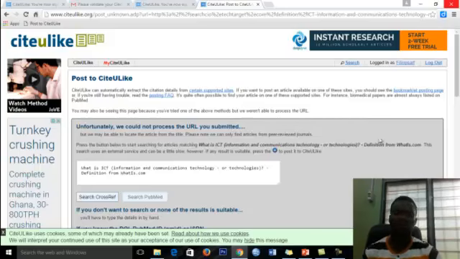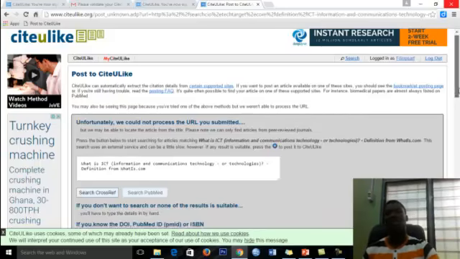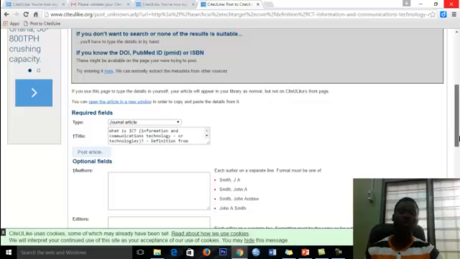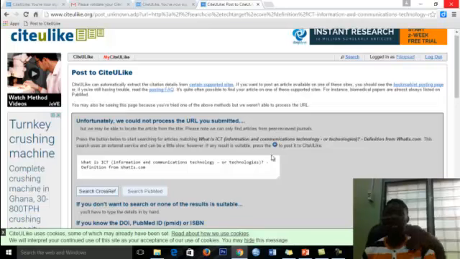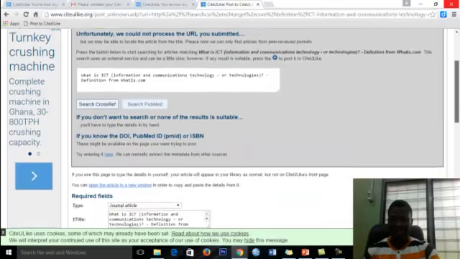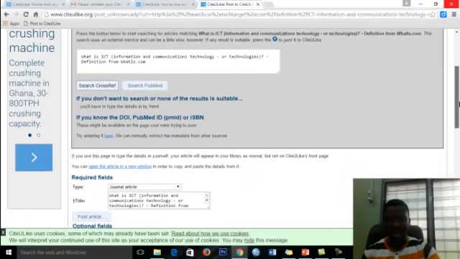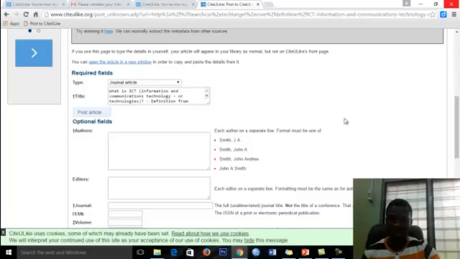Citeulike is trying to tell me that it couldn't generate the URL, the Uniform Resource Locator, the web address I needed for this page. The only information Citeulike generated for the page was the title for the document I opened.